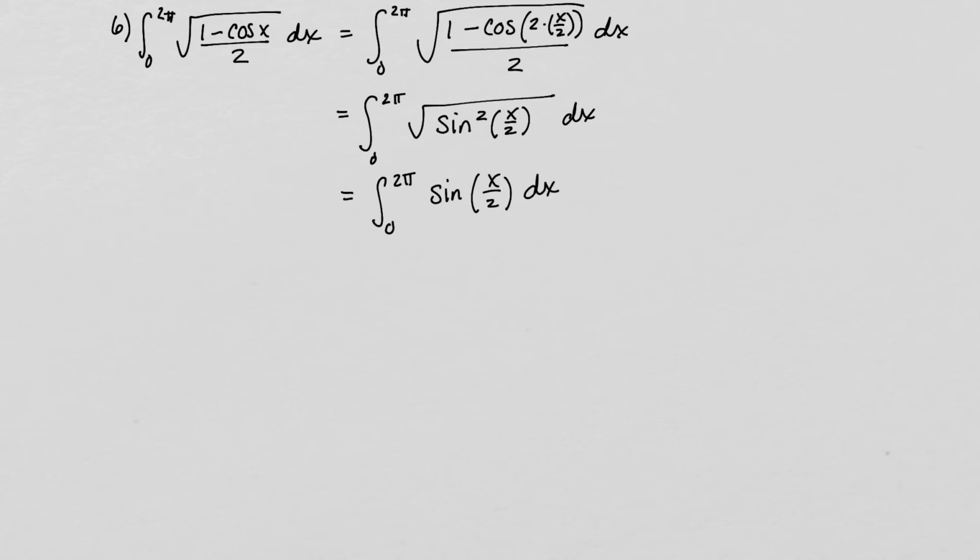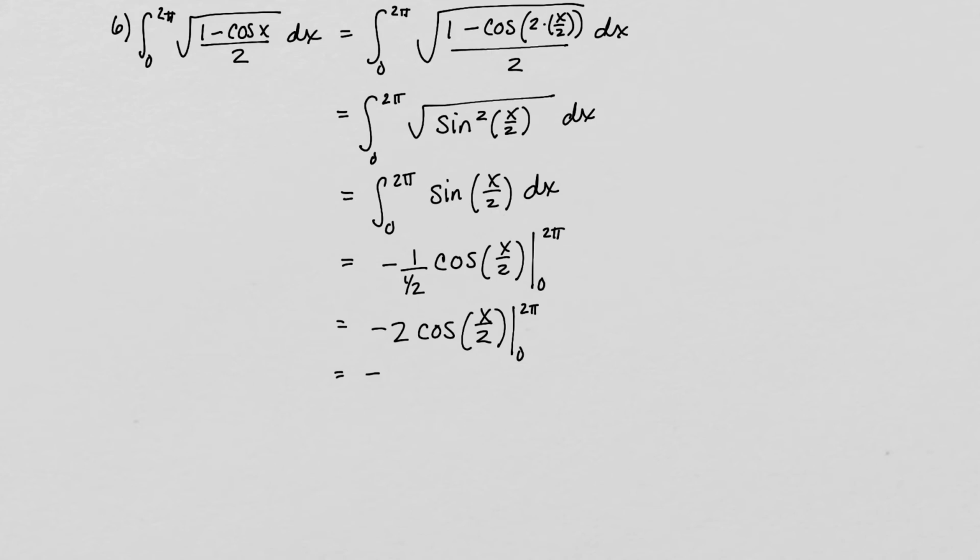And then to integrate that, the integral of sine of x over 2 is going to be negative, and so we're going to have the cosine of x over 2. And then I have to divide by the coefficient in front of the x, which in this case is 1/2. So you could think of it as minus 1 over 1/2. We're evaluating that from 0 to 2 pi. So this is really minus 2 cosine x over 2, evaluated from 0 to 2 pi.